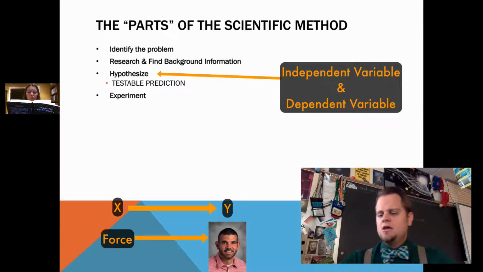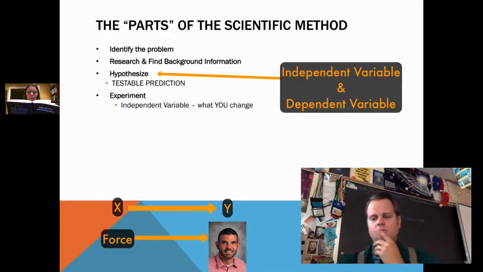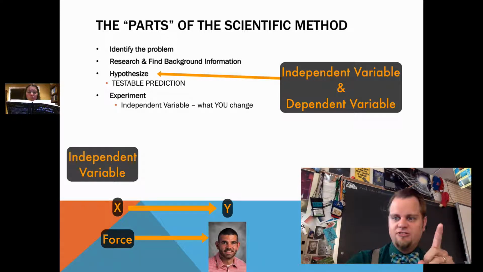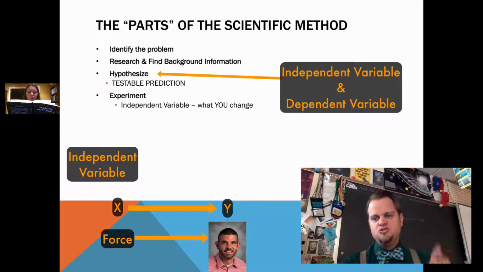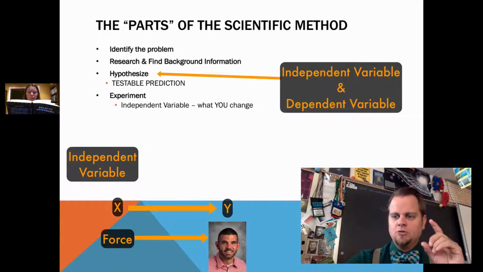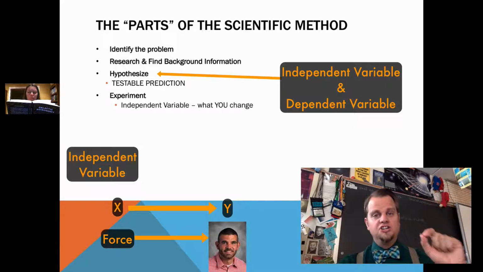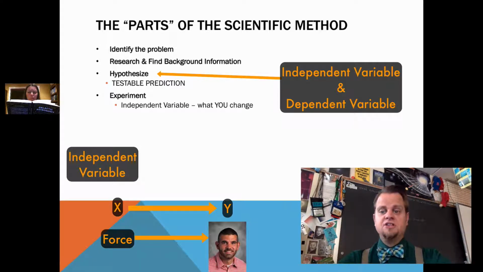All right. So, the independent variable is the X. It's the force that I'm hitting Mr. Dorsheimer with. It's that thing that you are consciously changing, probably in particular increments, to see what effect it has on Y. This is the thing that you are changing on purpose to see what effect it has.